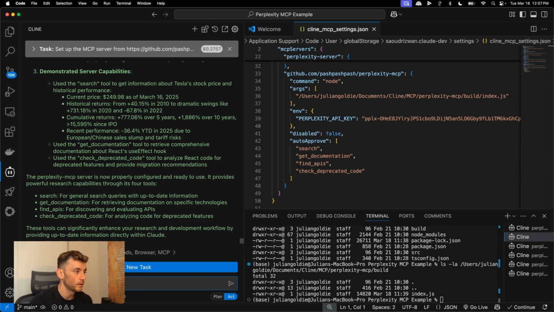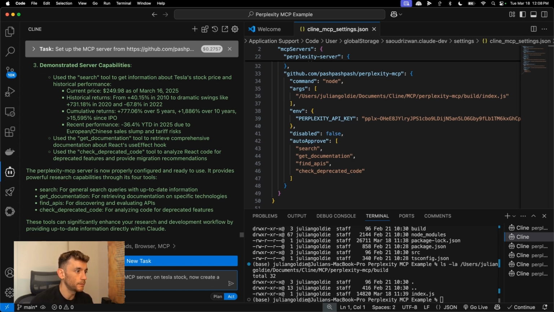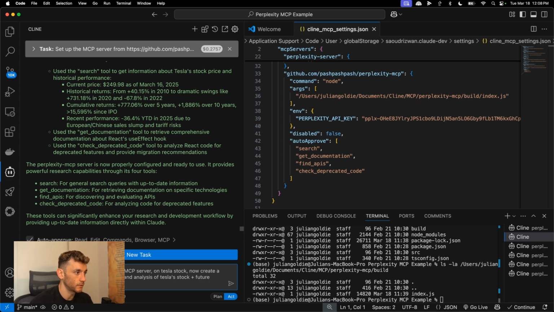So we could say to Claude, using this information from Perplexity's MCP server on Tesla stock, now create a website landing page with a breakdown and analysis of Tesla's stock plus future predictions based on this, right?